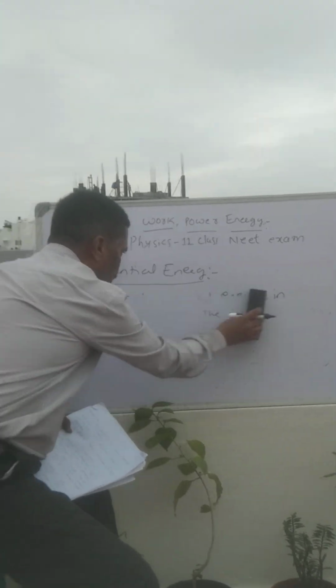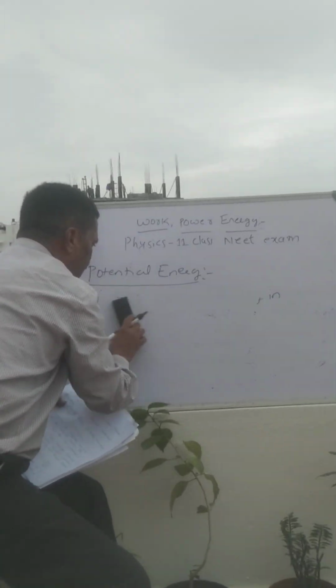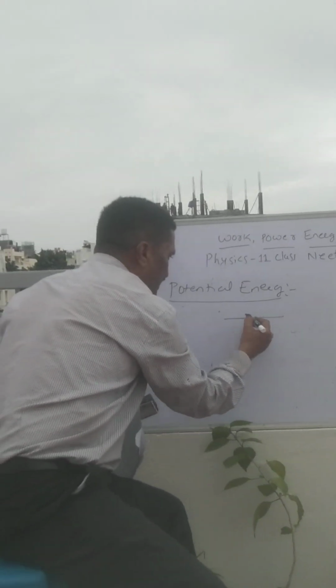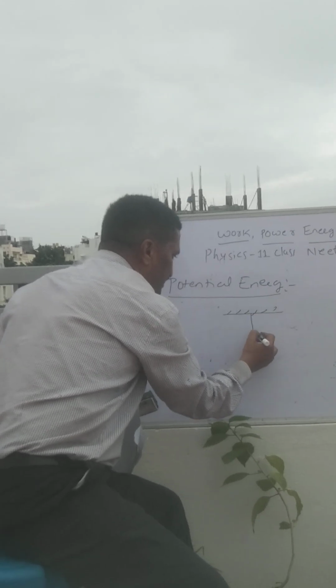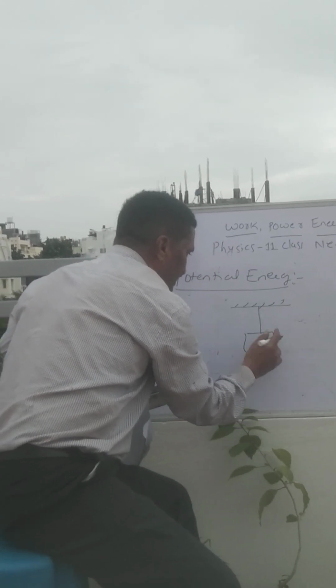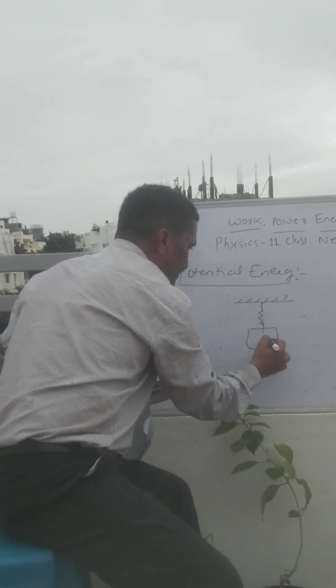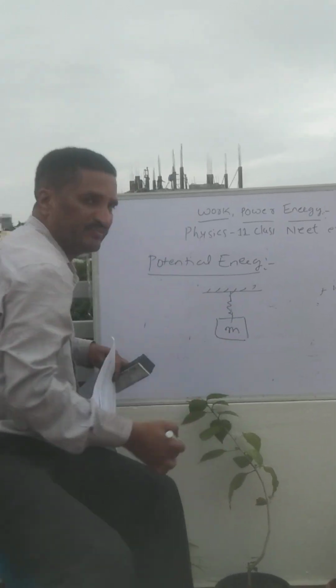For the farmers. A bent bow possesses potential energy. Take a bow which is bent, right? That is called potential energy. A flying bird also has potential energy. One more example: if you take a spring mass system, it also has some potential energy. Suppose you take a fixed mass here, this is your mass, and the spring is connected. This is m. For this system, you can calculate the potential energy, right?